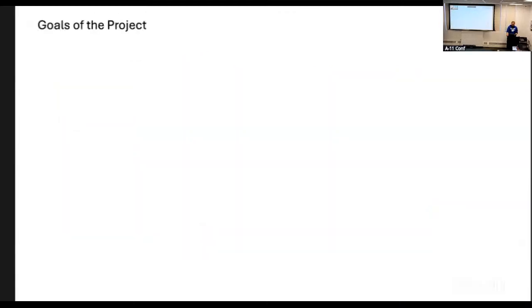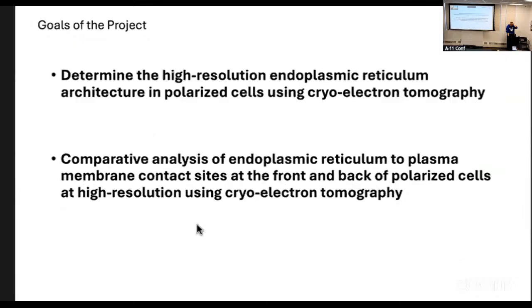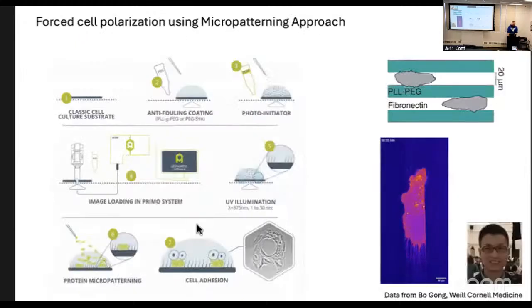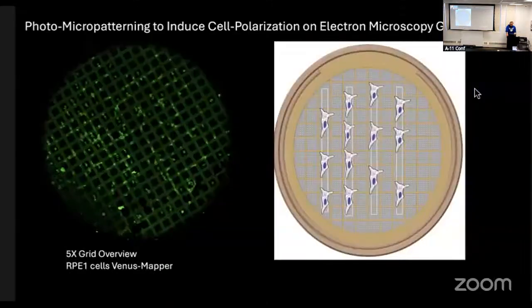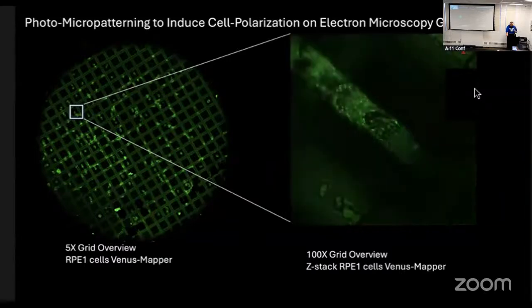And so getting into what you could do with cryo-ET: this is cell biology, so they have no idea how this actually looks structurally. So how would you compare the front and the back using cryo-electron tomography? With this method, we can see high resolution. I think one of the initial talks covered micropatterning, but you can force these cells to migrate by putting down linear stripes, and the geometry actually forces them to migrate. This is an image of them on the Zeiss. These are cells that were micropatterned in stripes, and this is a nice E-stack of those cells.